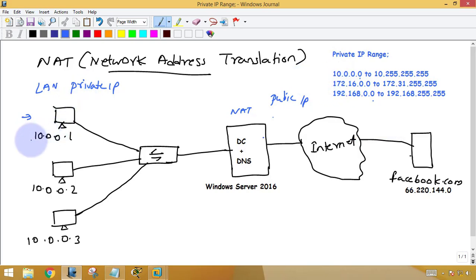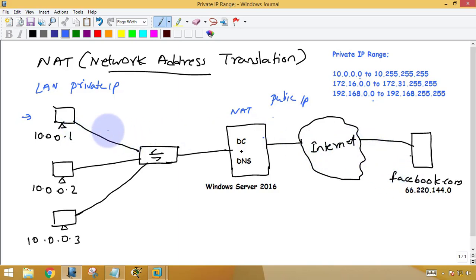Suppose a user logged in to this computer and is trying to access Facebook.com. The Facebook.com server is located outside of this LAN network. So he needs a public IP to go through the WAN, meaning through the internet, and connect to Facebook.com.